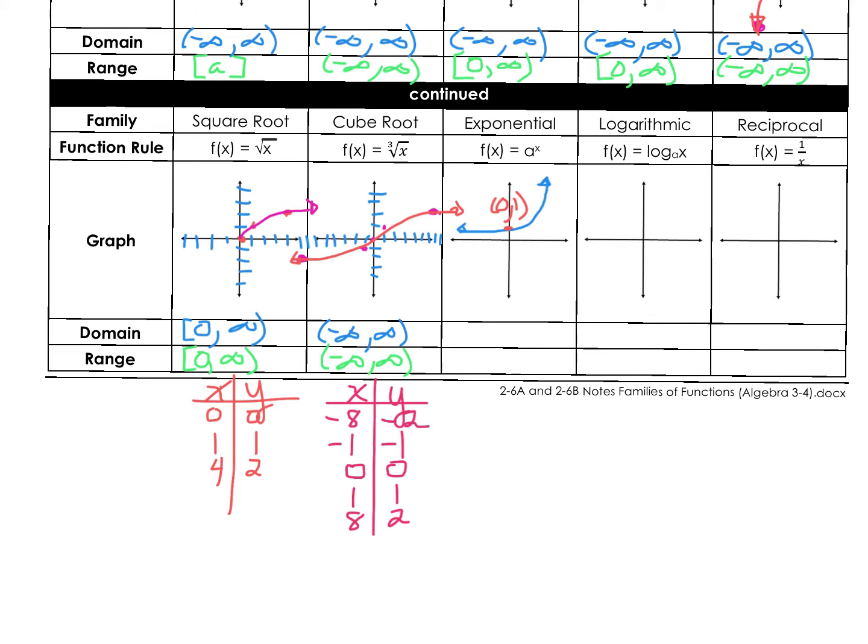And what's going to happen with this graph is, in fact, let's go ahead and put on here, you don't know what this is yet, but this is called an asymptote. And this graph will not cross, the parent graph will not cross this asymptote right here. So it's going to go to the left and get closer and closer to a y value of 0, but not actually touch it. So because it goes to the left infinitely, the lowest domain value is -infinity. And because it goes to the right infinitely, the largest domain value is +infinity.